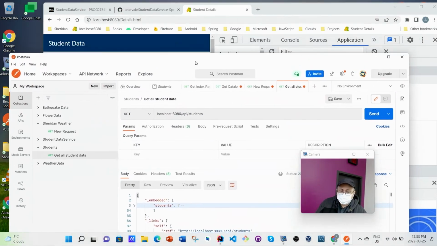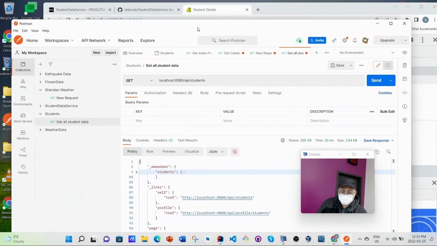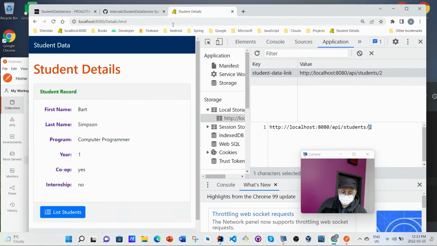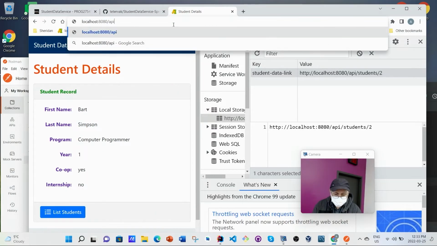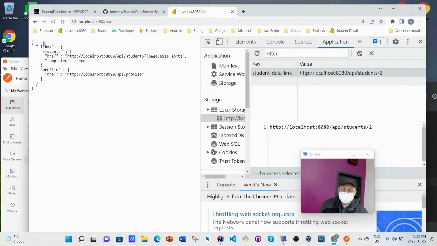So if we go to the root of the API, in the root of my API, it is just /api. We will see that it tells us there is a table called students. So this is hypermedia. It's an extra description.